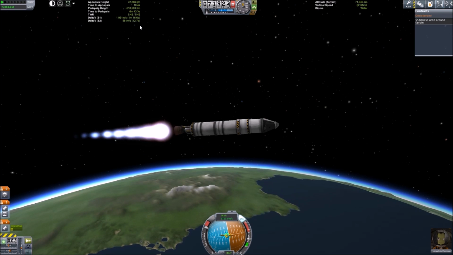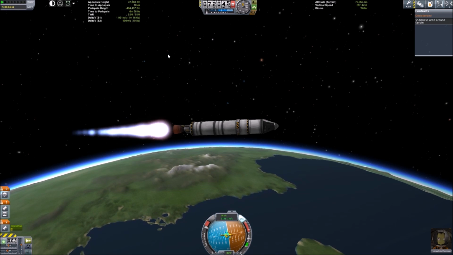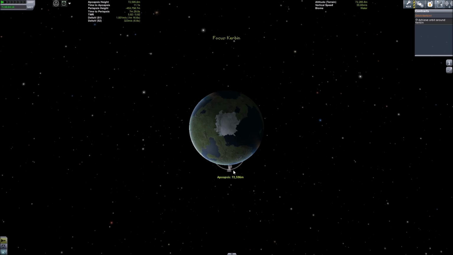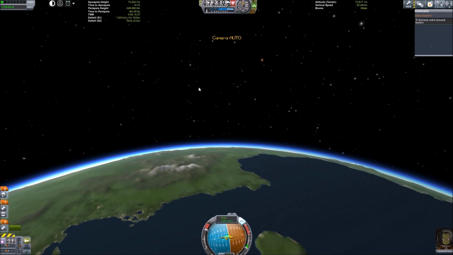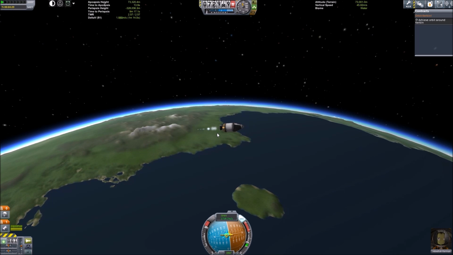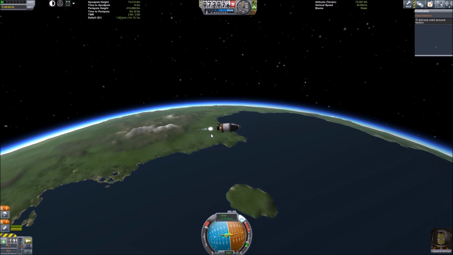So we've got about, there we go, 12 seconds of fuel left in this stage, and if we go to map view, we can see our orbit expanding. 3 seconds to go. 2 and 0. So let's get out of map mode here. Let's jettison that stage and complete the activity with our tiny 909.